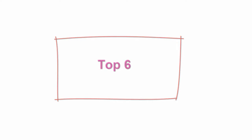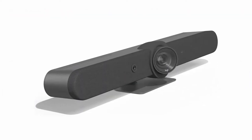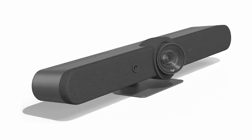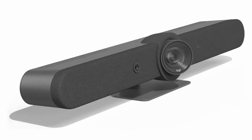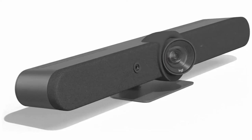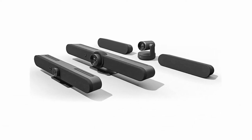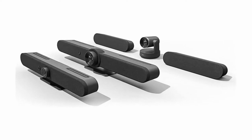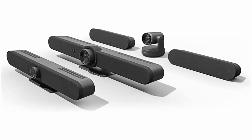Top 6: Logitech Rallybar 4K UHD All-in-One Video Conference Camera in Graphite. Includes power supply, AC power cord, HDMI cable, USB cable, remote control, lens caps for main camera and AI viewfinder, user documentation, and a Logitech 2-year limited warranty. Features resolutions up to 4K, AI viewfinder for persistent room view and people count, lossless optical zoom, and motorized pan and tilt with RightSight auto-framing.